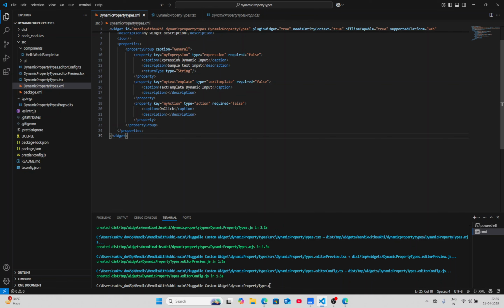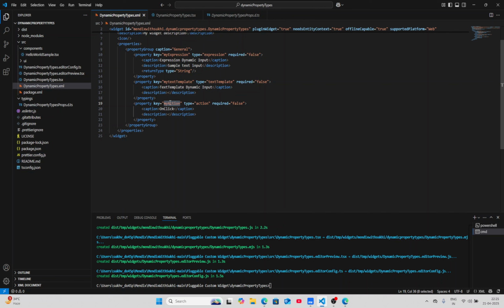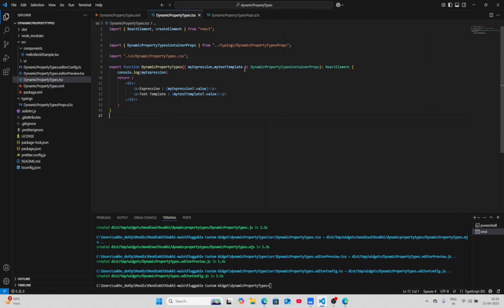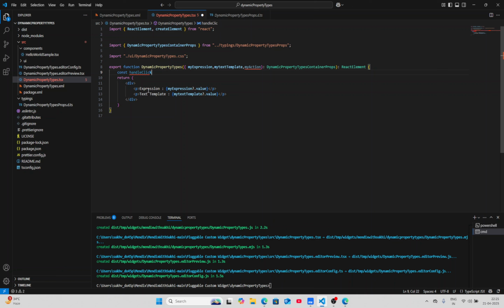Save this file. Go to dynamic property types. First copy this key and paste it here. After that, remove this line, and here we will write const. We need a function, const handleClick equals to arrow function.